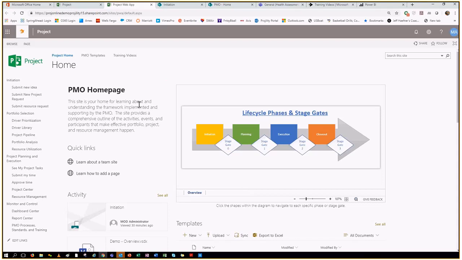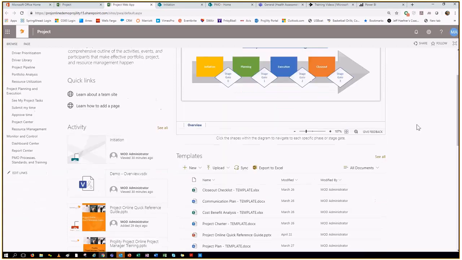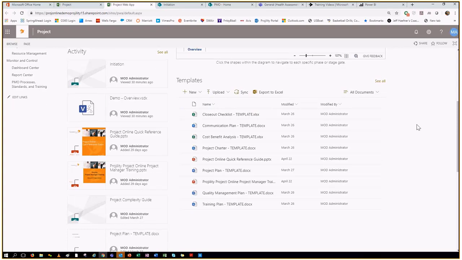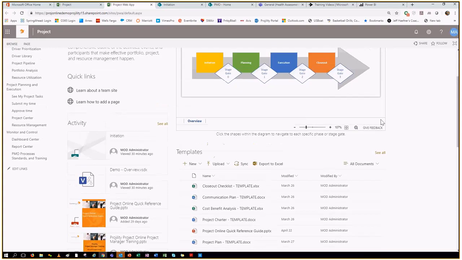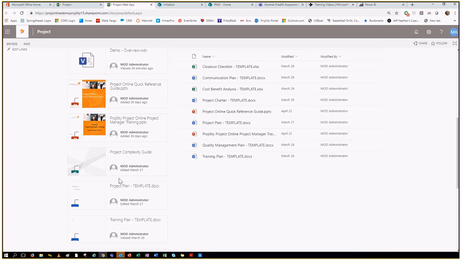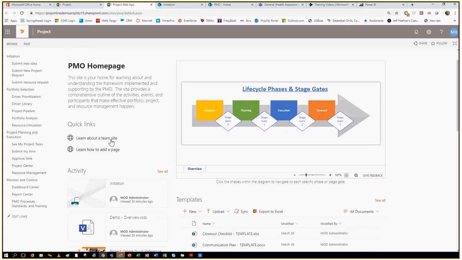This is typically in SharePoint, and it's going to give us a view into our life cycle, so we can very quickly understand our project or portfolio management life cycle. It's going to give us quick and easy access to any common templates we would want to access within and across our projects before we even get started. It's going to give us access to different activities that are going on across the PMO, whether it's PMO meetings, whether it's status, whether it's all hands meetings, whatever they are in one place, and provide us quick links to more information about the site or the page or other information. So really this is typically owned by the PMO.